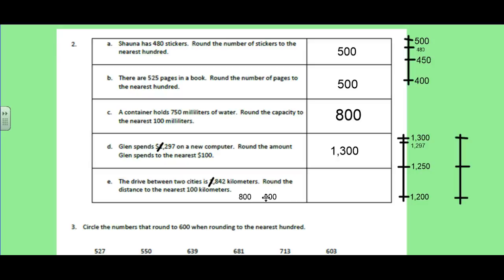So it's always good to still ask yourself what is halfway between those two numbers. And hopefully by now you're getting good at finding that halfway point. And halfway between 800 and 900 is 850. So we know that 842 is less than 850. So we know that 842 is actually going to be closer to 800 than it was 900. But once again, you have to remember to keep that thousands place there, and then we put our 800. So if that's helpful to you, I'm totally fine with you doing it that way, just crossing out what's in the thousands place, but remembering to add it on to your answer whenever you write down the rounded answer.